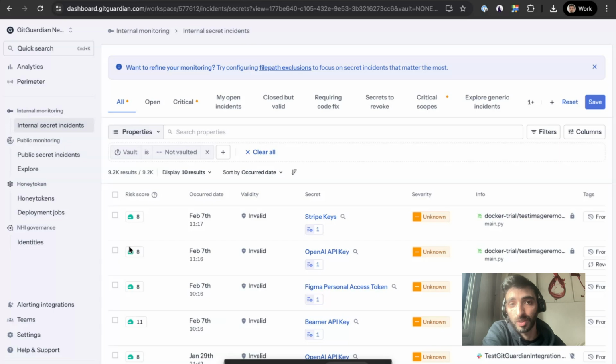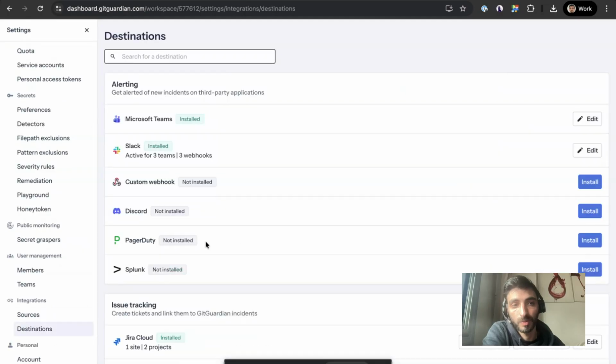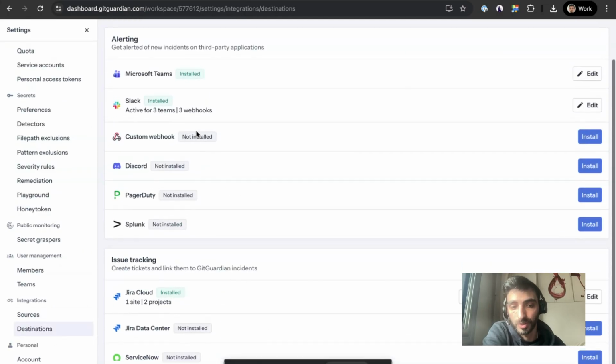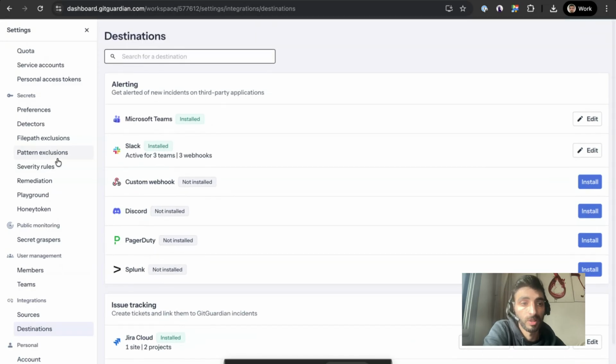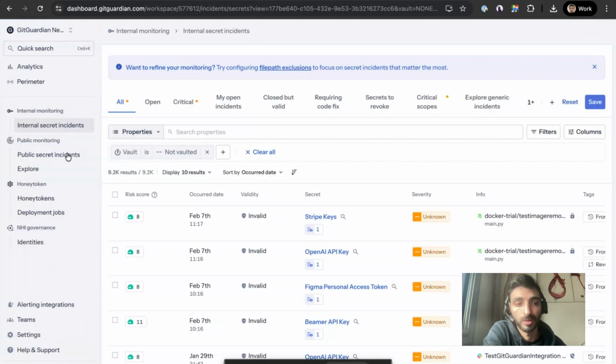So this is not just a UI tool, it's an API-friendly tool, meaning that every click and everything that I'm navigating through right now is available via the API. All this information can be mirrored within your SIEMs, your SOARs, or your incident response or management tooling. You can also create what we call alerting notifications so that you can push issues into third-party systems. And you can get a general overview with regards to everything that's going on within the tooling.